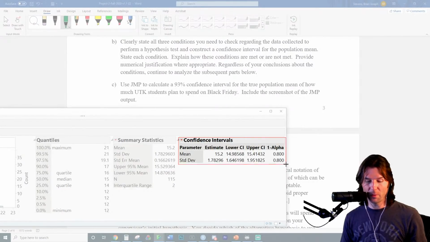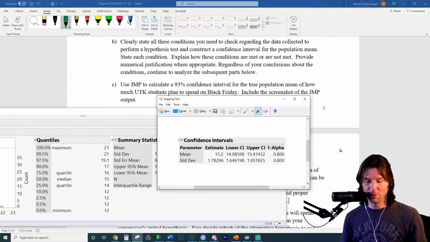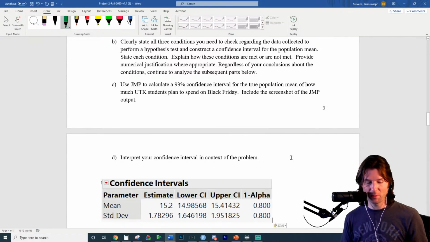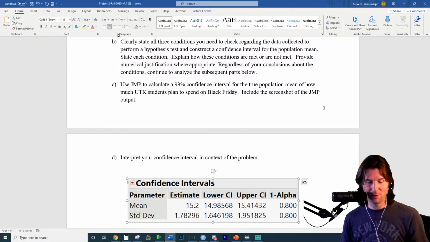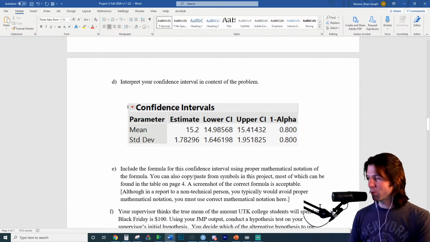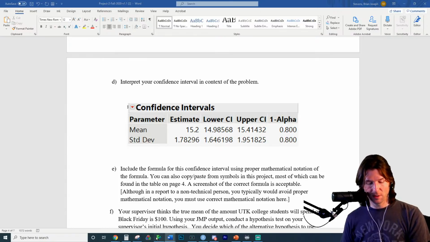Do not include the questions in your write-up. Do not include the questions. It's meant to look like a report. I'm just doing this to make sure I follow it. It should look like a nice report. I'm just going through and helping out here. Don't include them. Let me see how your data looks.